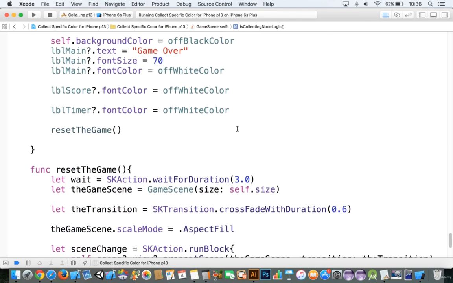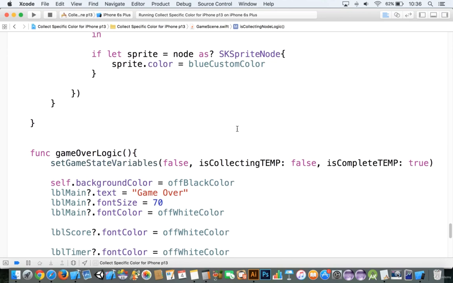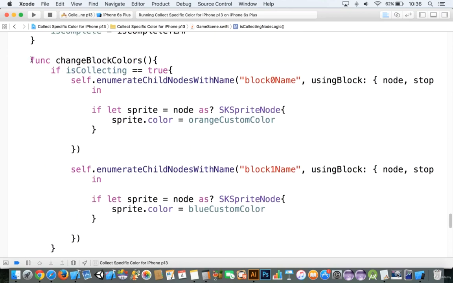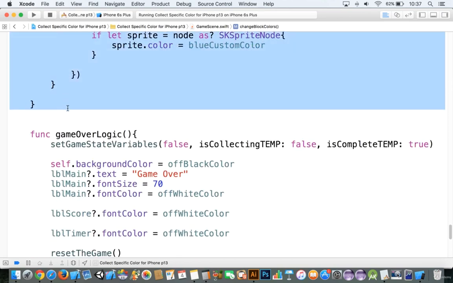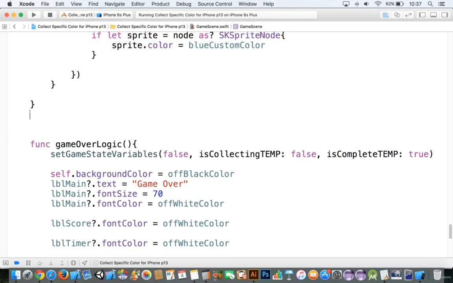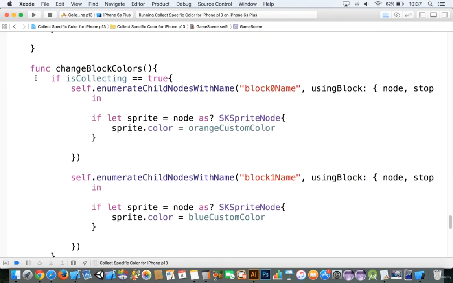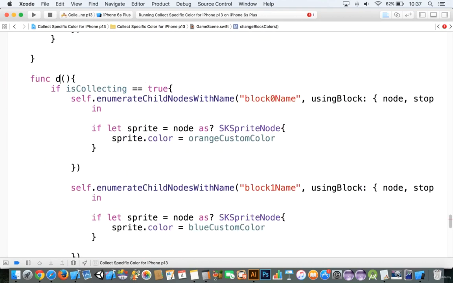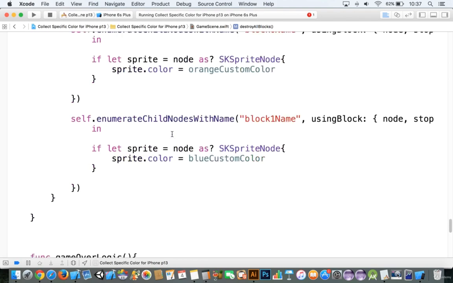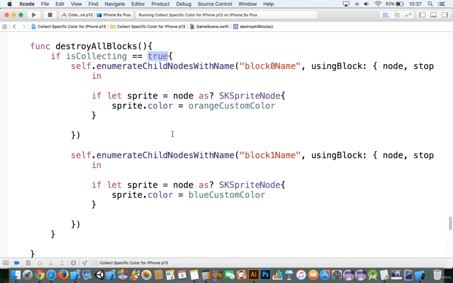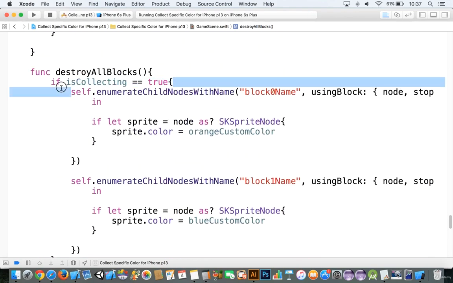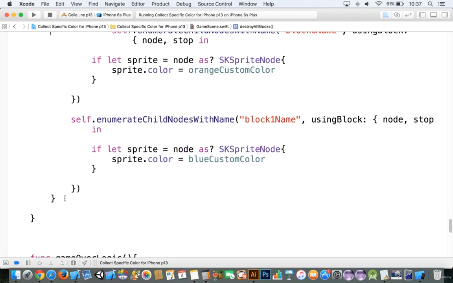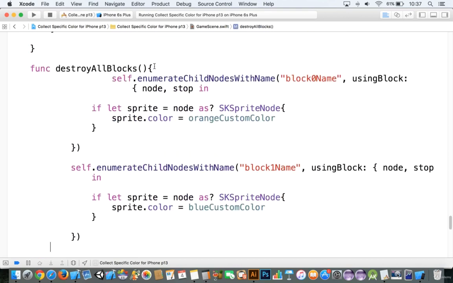Okay, and what I'll do is I'll actually copy this function changeBlocks here because it's pretty much the same code. And we're going to paste it in here, but instead of changeBlockColors, we're going to say destroyAllBlocks. Okay, and we don't need an if statement surrounding this at all.